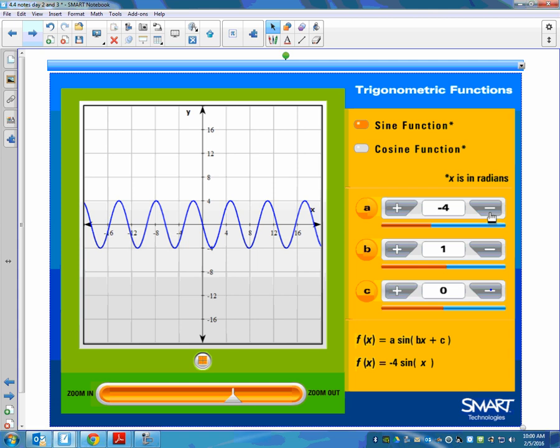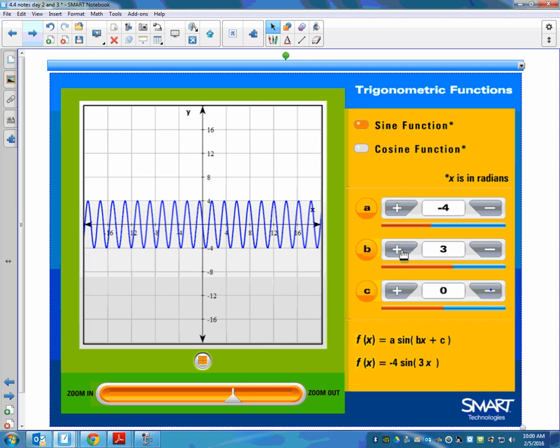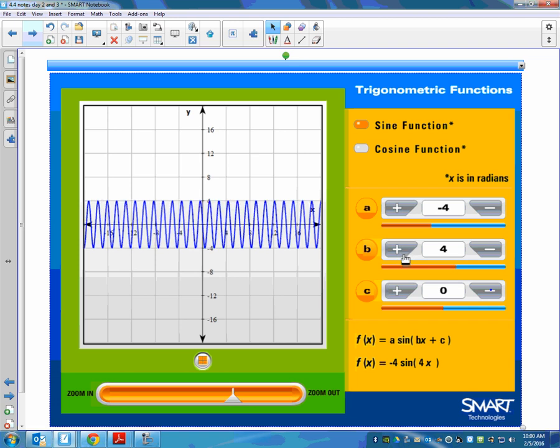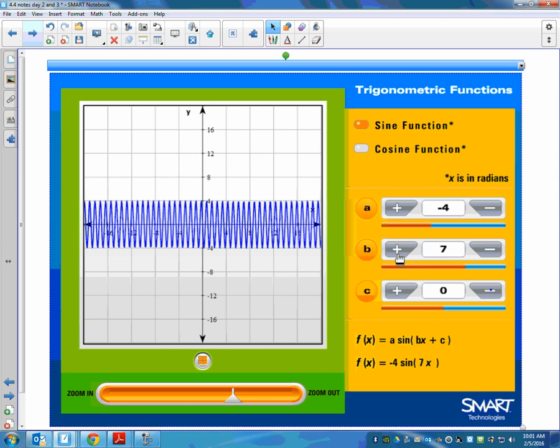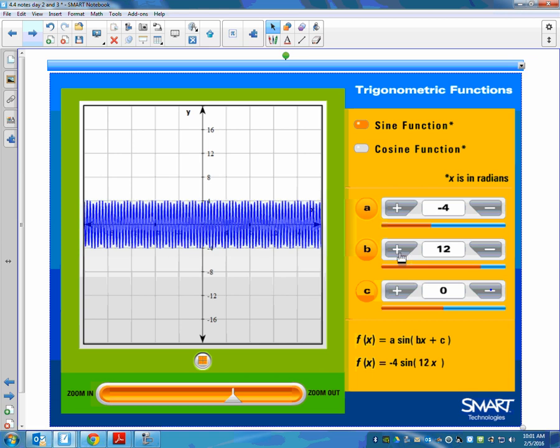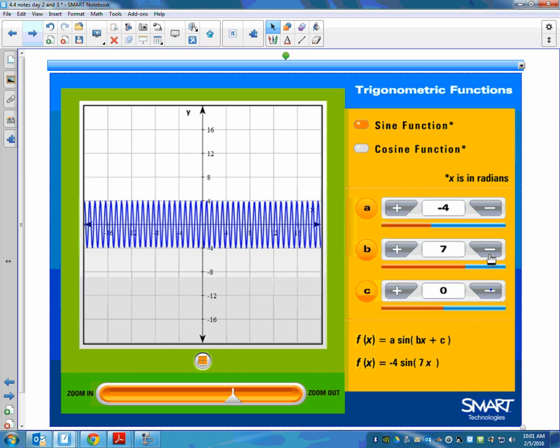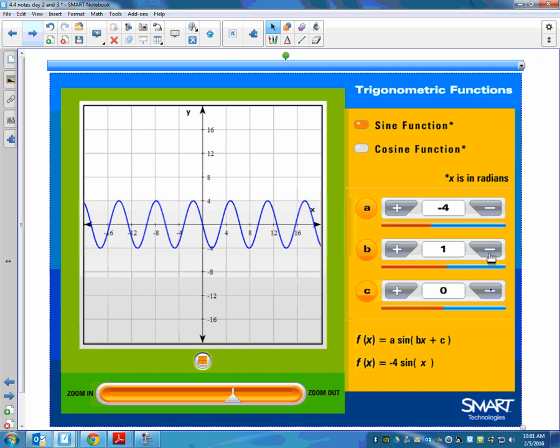B, that's what we did with period change, right? So you can see as I make B bigger, it actually makes my period smaller, right? Because it's 2 pi over B. So think like 2 pi over 10 or 2 pi over 20. That eventually is going to get to be a zooming line. And again, it doesn't do fractions, which I wish it did, so you could see it stretching out.